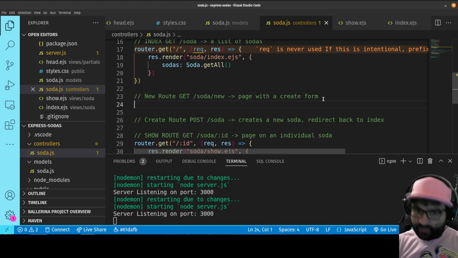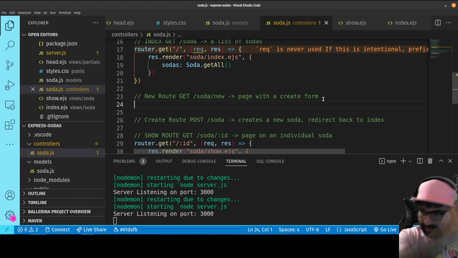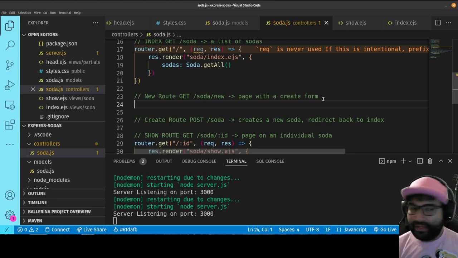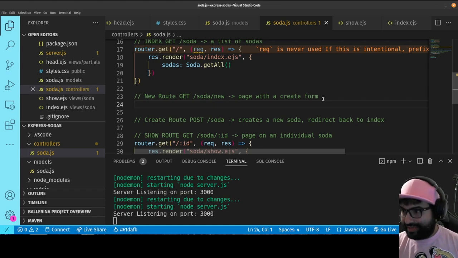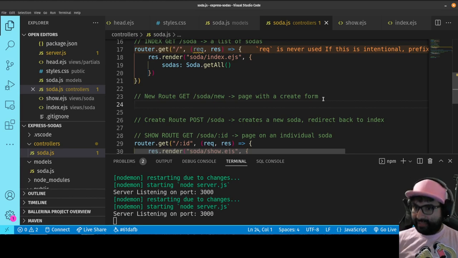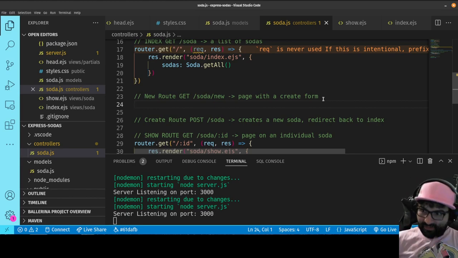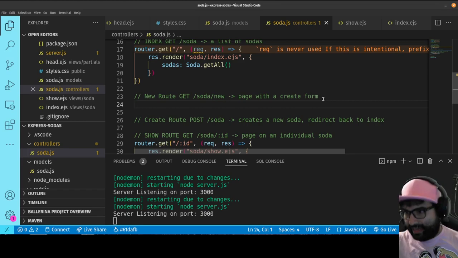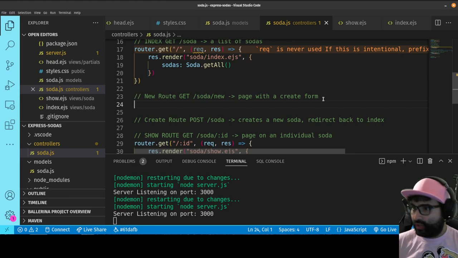Again, models, views, controllers. Models is where we created all the ways we interact with our data, so all our functions that interface with our data. Then here in the controllers, we're creating these routes that determine what requests come in, and then bring everything together, the templates from the views and the functions from the models. And then we have our views, which are the templates that say, this is a template for a page we want to create.